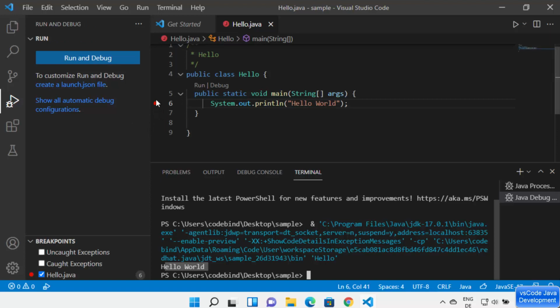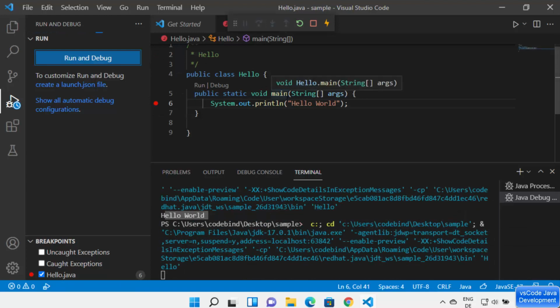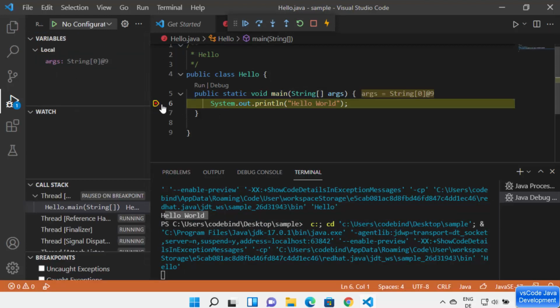Let's say I have just added the breakpoint here and then ran the debugger once again. This time you can see the execution of my code has been stopped on the breakpoint, and I will be able to see the argument values here, and then I have all these options.